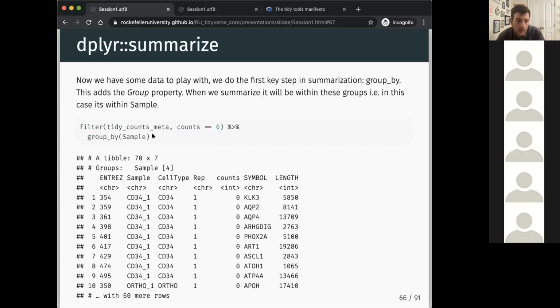And then when we want to summarize, we have to tell it grouping information first. Okay, so when we want to do any kind of summarization, you need something to summarize over. And so first you use the group by function. In this case, I really want to know how many 0 counts I have in each sample. So to get at that, I'm going to first isolate all the ones that have 0 counts, and then I'm going to group by that sample.